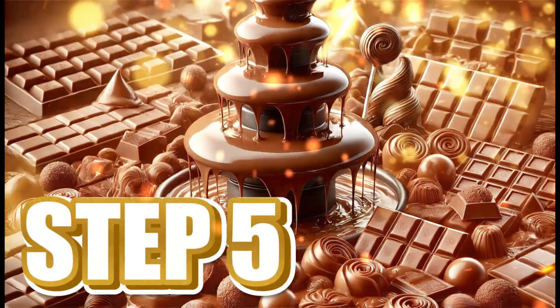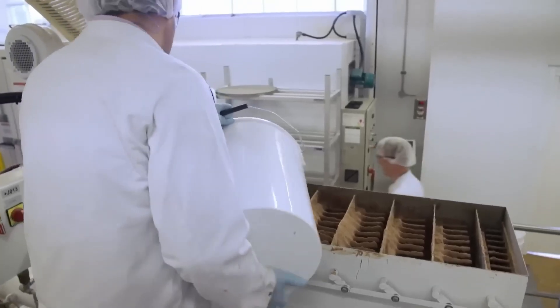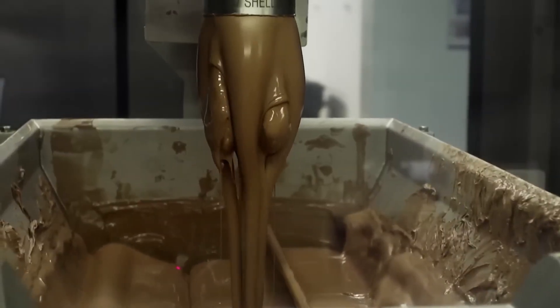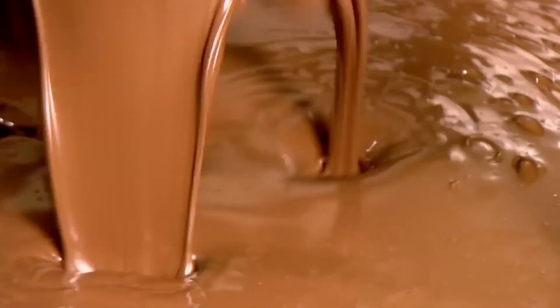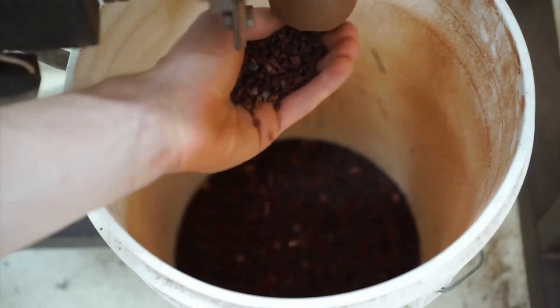Step 5: Chocolate Mixing and Formulation. With the key ingredients already separated, one of the most crucial steps arrives — creating the exact formula for the chocolate to be produced. In enormous industrial mixers, operators add the precise proportions of each component according to the type of chocolate. Everything is measured to the gram, because a small change can completely alter the final flavor and texture. For dark chocolate, the mixture contains a high concentration of cacao mass and less sugar, resulting in a more intense and bitter flavor. Milk chocolate incorporates milk powder and a higher amount of cocoa butter, achieving a smoother, sweeter, and creamier texture.